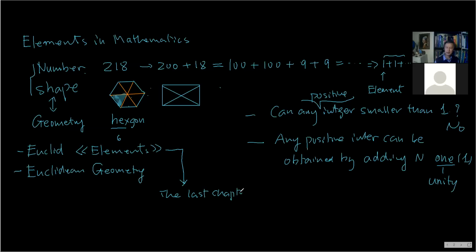The last chapter, if you go to the last chapter of this book, you will see something very relevant to chemistry, even to atoms. In the last chapter, they are talking about Platonic solids. Have you heard of Platonic? Yeah, we talked about it a bit before. A solid is just a 3D shape, okay? Not 1D, a 3D shape.